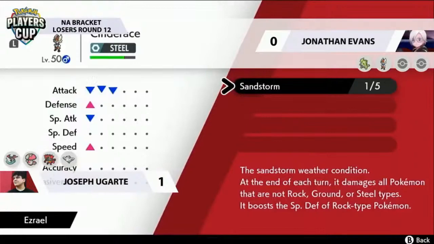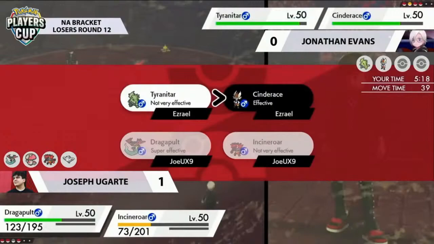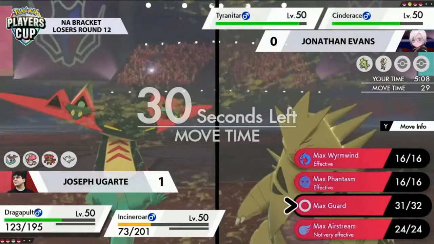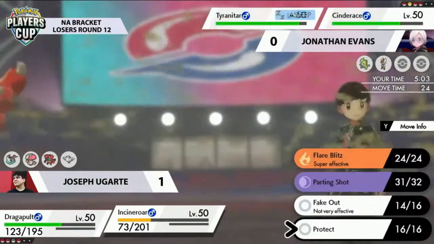But the one thing you have to concern yourself with is that Tyranitar. It's still on the field, it's really healthy, and the sleep turns are ticking away, and there's not a lot that Dragapult and Incineroar can do outside of Dynamax to deal big damage to Tyranitar. So Joseph needs to be able to make the most of these turns and do something quickly to pick up some KOs.